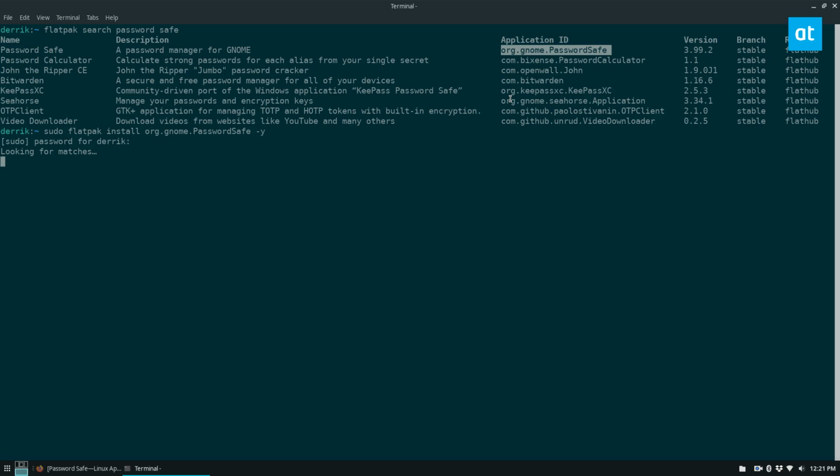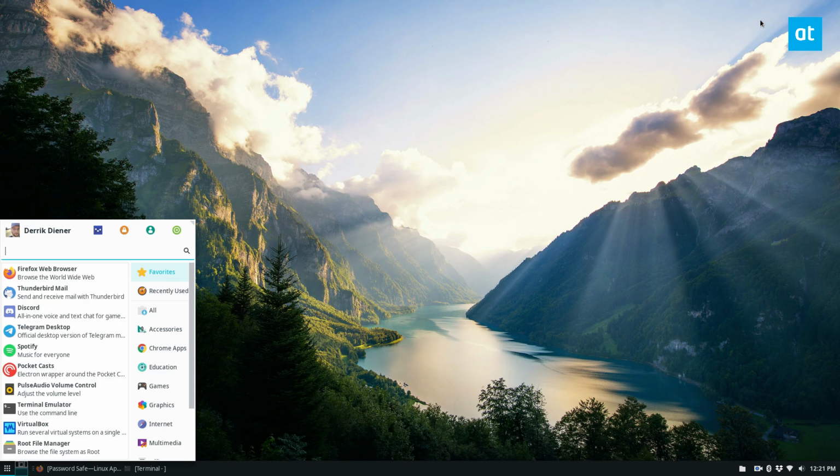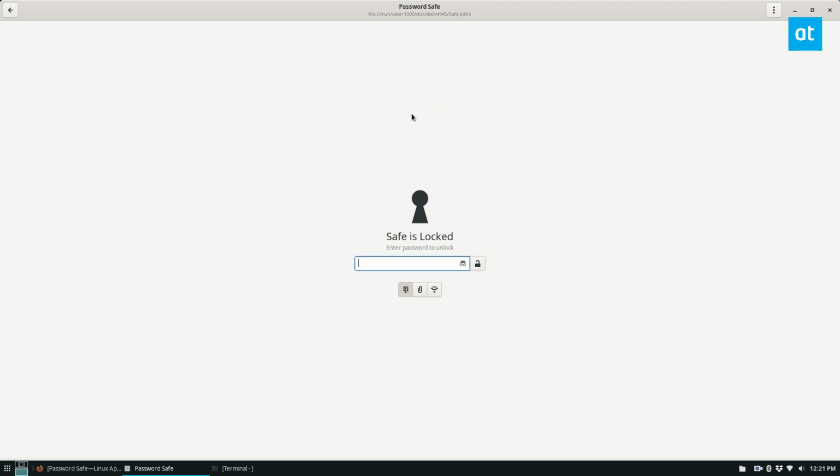Now it's going to tell me that I already have it installed, so it's going to skip it. But if I didn't, it would download all the stuff I need to get it going. So now we need to open up Password Safe. I have a default safe, which is what I use to set up some personal stuff. So let's start a new one.